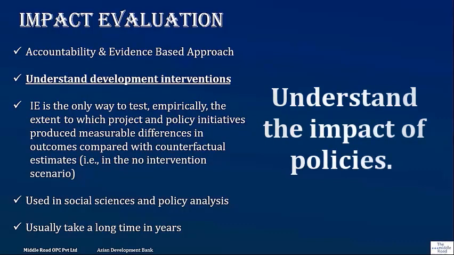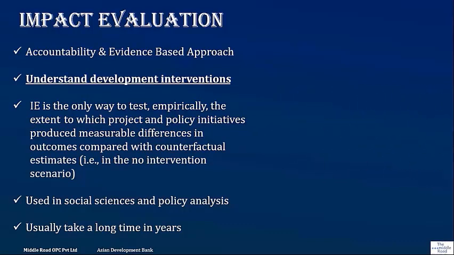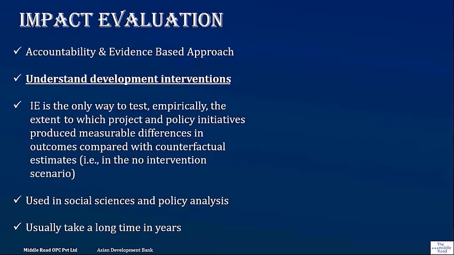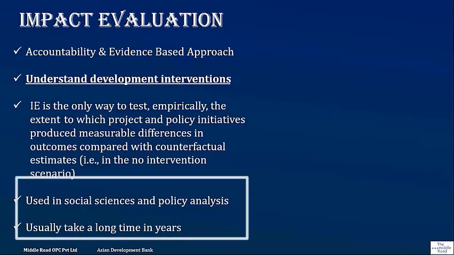One way, of course, is to check and measure the difference between the intervention when it is given and the counterfactual. We'll understand what we mean by counterfactual. It's very important. It's one of the backbones of a lot of studies, specifically randomized controlled trials, which you call RCTs. Impact evaluation is used in social sciences. Usually a lot of impact evaluation is long-term oriented. However, you can also have short-term and medium-term.